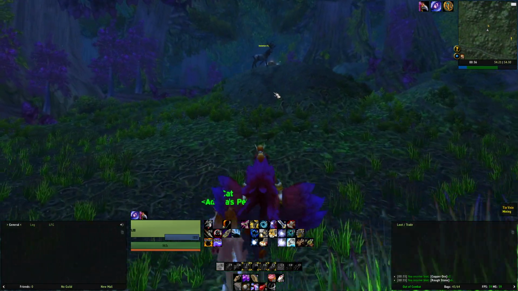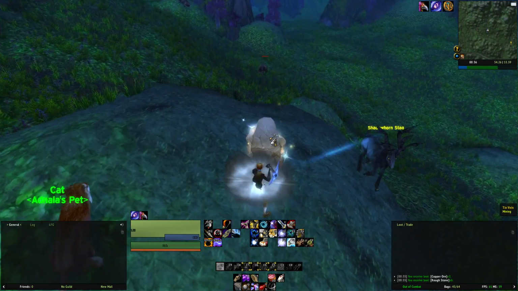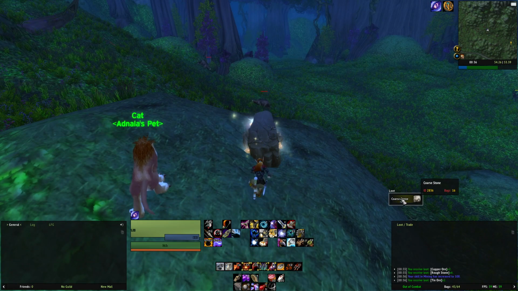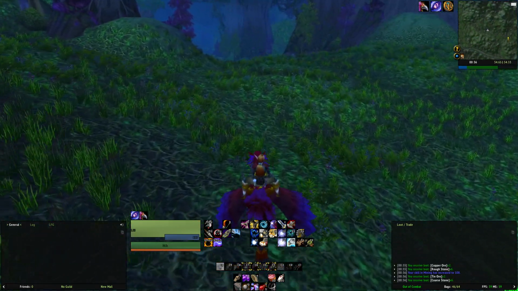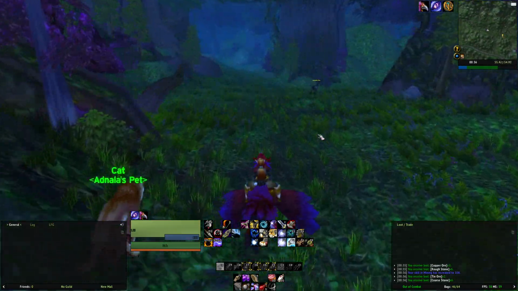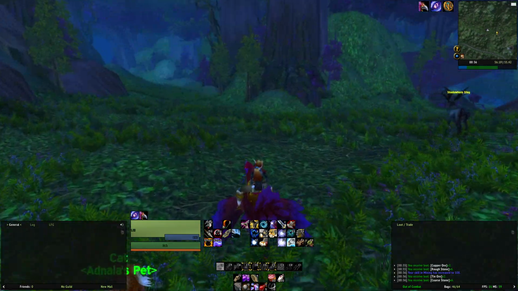What is this? Mining skill is somewhat low, 108. We need about 120 to mine iron. That's an important milestone.